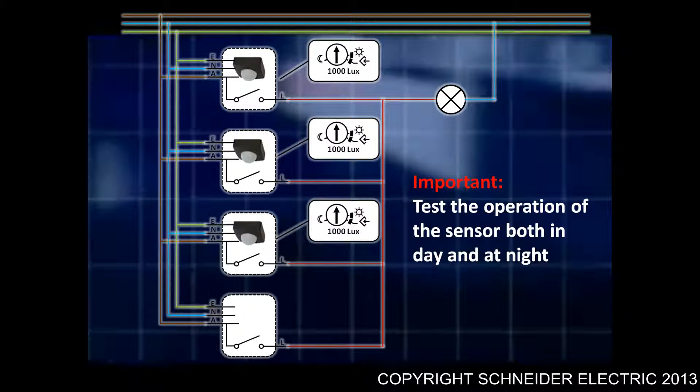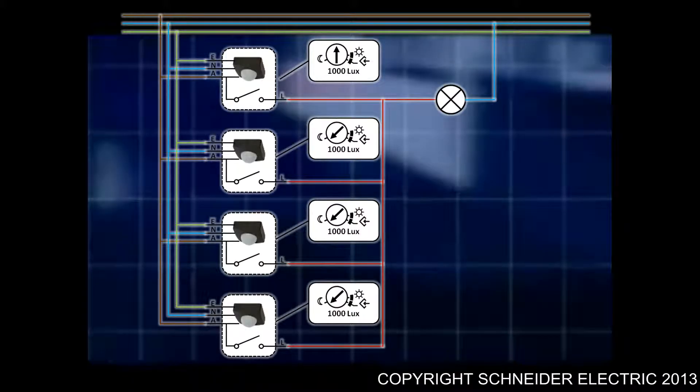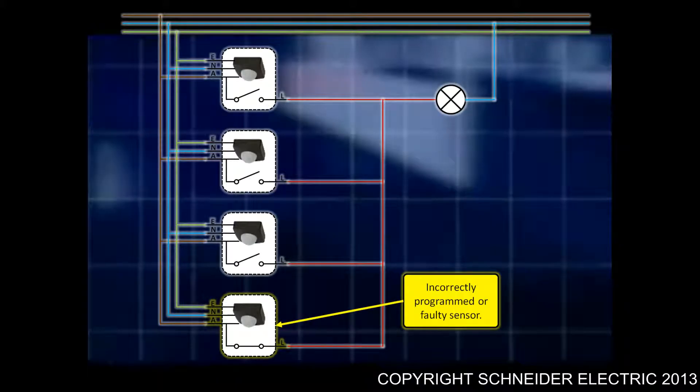The alternative to this is to reduce the lux level settings to 2 lux on all the sensors, and then program one of the sensors up as you'd expect. However, what you might find is, if you have a faulty sensor, one faulty sensor amongst that whole batch of parallel sensors, you might find that you may not be able to test it as efficiently as you'd like, because that one sensor could be causing that light to remain on indefinitely.